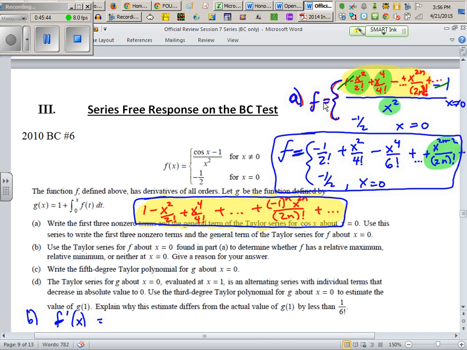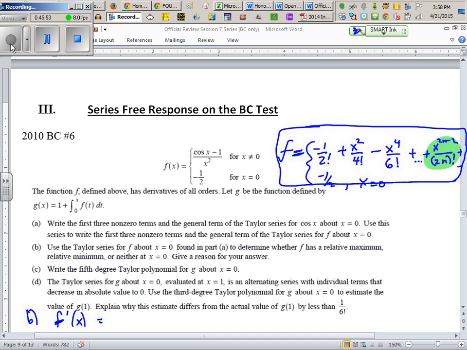Okay, take a moment and find the derivative. And then we're going to try and see if f has a relative min or a max, or maybe neither. Okay, so term by term, your derivative, the first term is 1 over 2 factorial. The derivative, that's 0, that's a constant. And then you have the x squared over 4 factorial. Since this is x squared over 24, the derivative is just going to be basically x over 12. It's positive. So this is just 1/12 x.